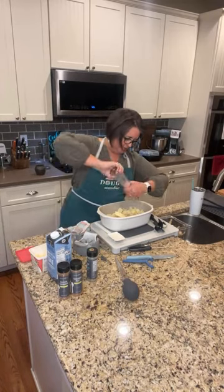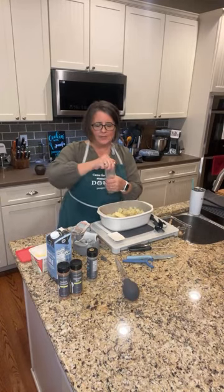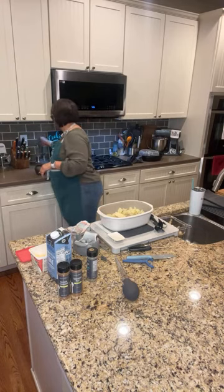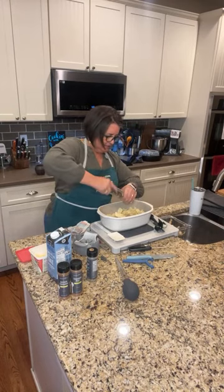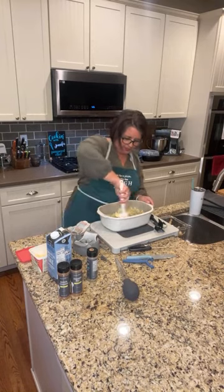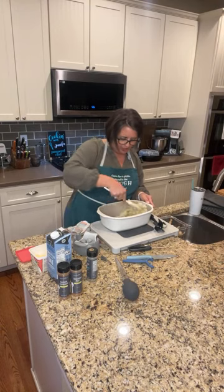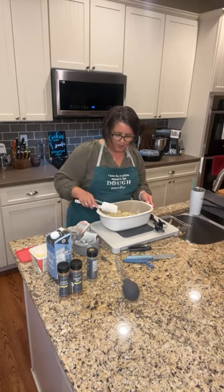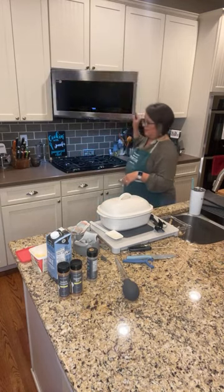We need a quarter cup of milk — I almost put a half cup but we just want a quarter cup. I'm going to add a little butter too, just a little bit. Then salt and pepper. I love these salt and pepper grinders — you fill them from the top, it's like a big hole, so easy to fill. Sold as a set. Now we're going to give this a mix, stick it back in the microwave for a few minutes to get it warmed up and cook that garlic.